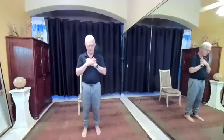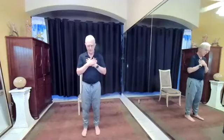All right, now let's do the same thing, both hands on the chest, but this time what we're going to do is bring our right knee up and twist to the right. A little bit of a balance issue here, so make it kind of work for you. And if you're sitting in a chair, just do gentle twists and be careful with that, but you can still bring your knee up. All right, so let's begin with an inhale, an exhale twist, and inhale up, left side.